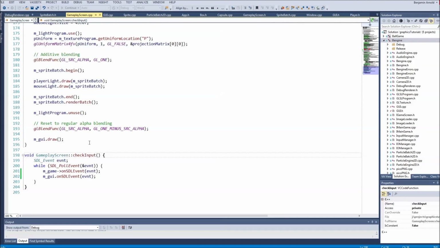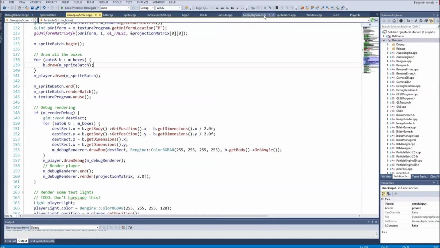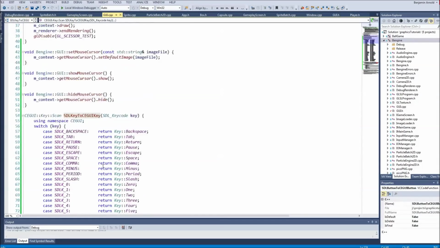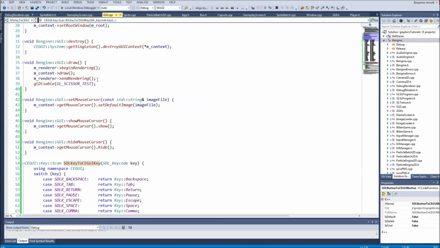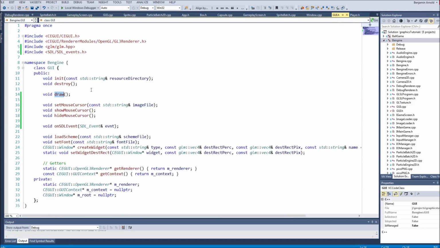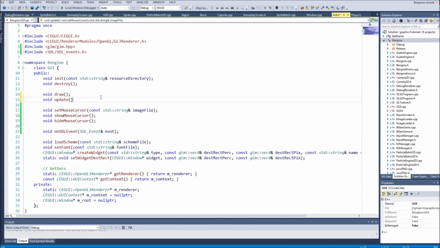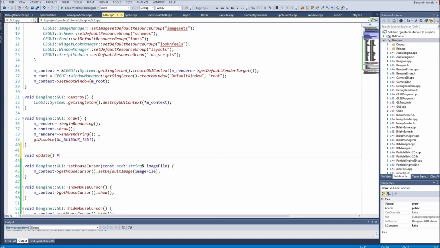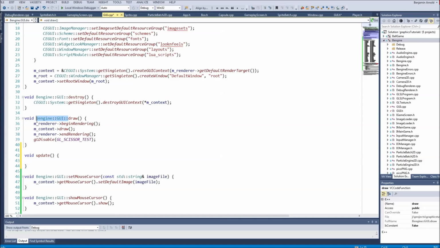And before we do the actual text input for SDL, there is one more event that I forgot to tell you about. If we go to GUI, we need to actually inject a time value. We need to tell CEGUI how much time has passed each frame so that it can actually do any kind of animation or anything like that that it needs. And to do that, we're going to have to make an update function. So we're going to go back into our header file and add void update. And this update function is just going to be updating the time. Now if we don't call this update function, it shouldn't break, nothing bad should happen, but if there's anything in CEGUI that cares about the time, it's not going to work properly.